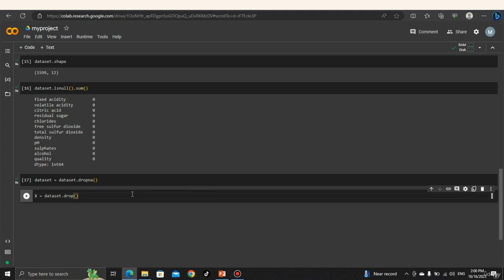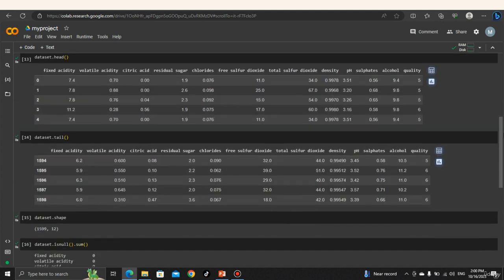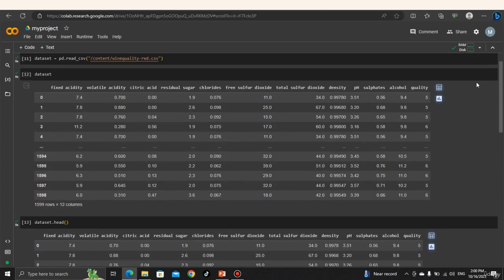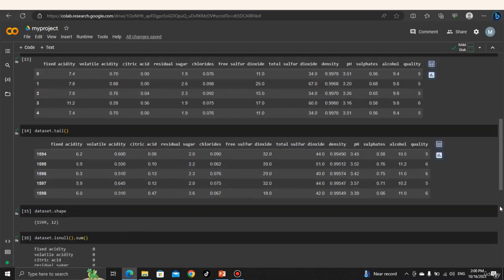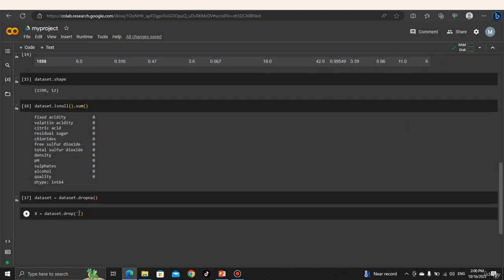So all information except the quality, you need to copy it from here so there are no mistakes. Control C to copy, and we are going to paste it between these single quotation marks, or you can even use double quotation marks. That's up to you. Control V to paste it.